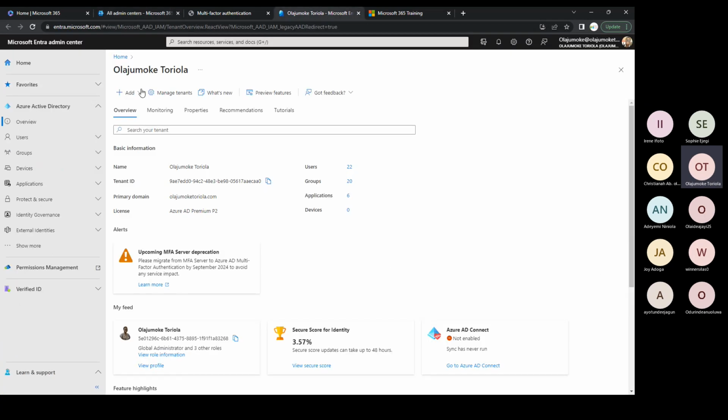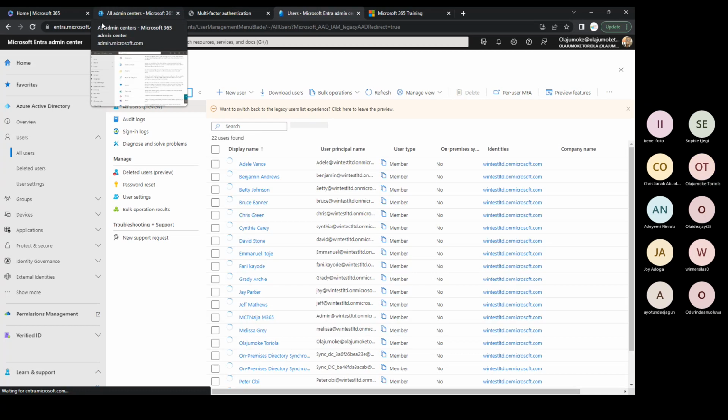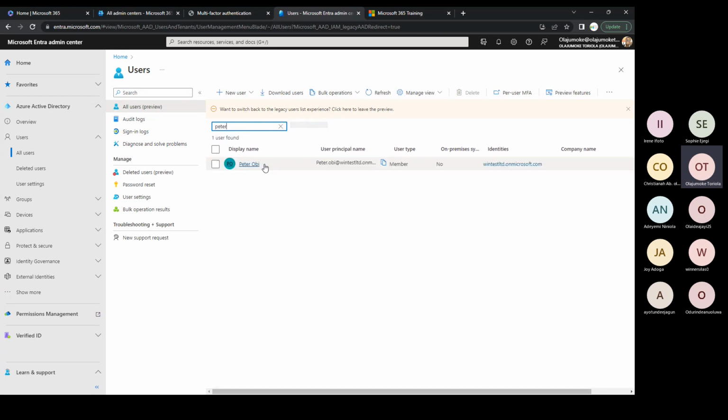So we want to see our Active Directory now. This is Azure AD. Now look at the Azure AD. Under Azure AD, you have overview, users, groups, devices, applications. So let's see users. All the users that we have in the same Office 365 environment are also all created here. So let's say I want to look for Peter, because like I said, your Azure AD is what actually accepts that credential and then redirects you to a resource for you, which is M365. Without your user being created there, you cannot access any of the resources there. If your username and password is not right, and this Azure AD does not authenticate that you are right, it does not give you the authorization to check your resources on Office 365.